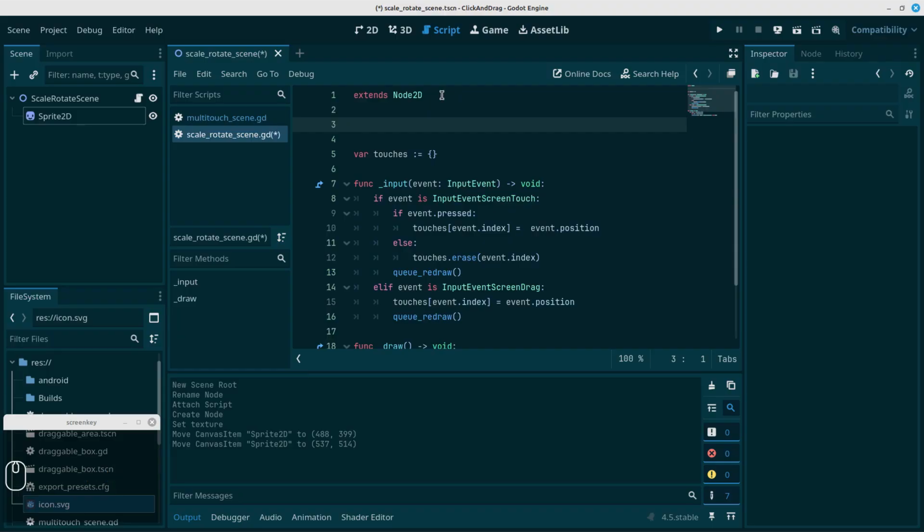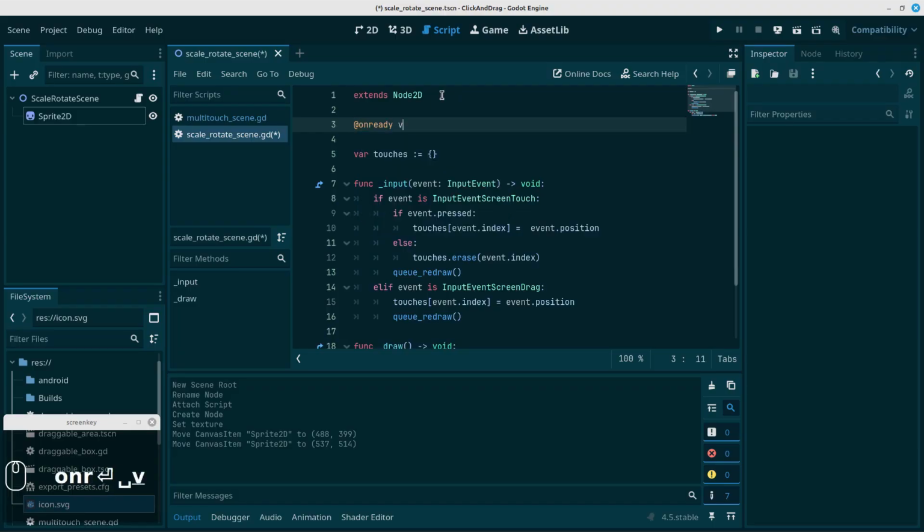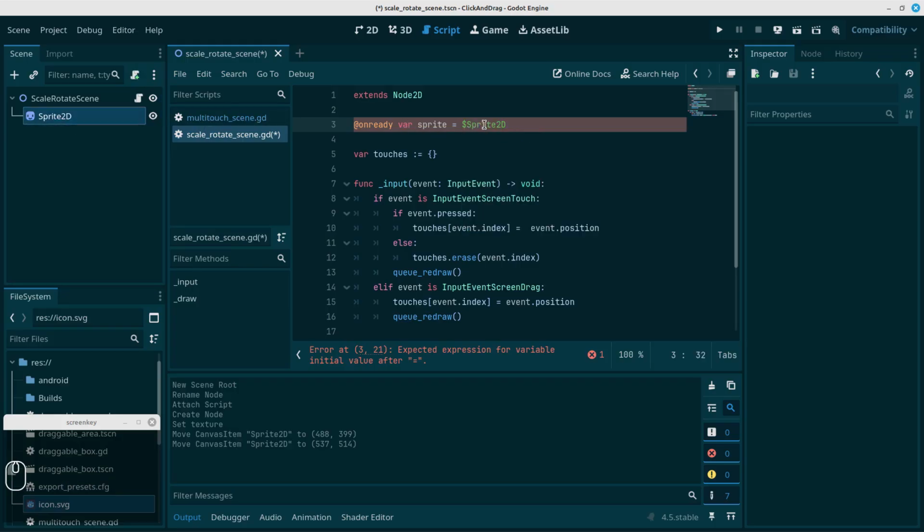Let's initialize the Sprite2D at the beginning so we don't have to keep referencing it directly. So let's say onready var, and let's give it a name like sprite. You can call it whatever you like. Is equal to, and we'll just drag it across. So it'll be much easier to reference a sprite, and the onready statement here tells the compiler to make sure that the Sprite2D or whatever we're using after onready is initialized before any other statements in the code.